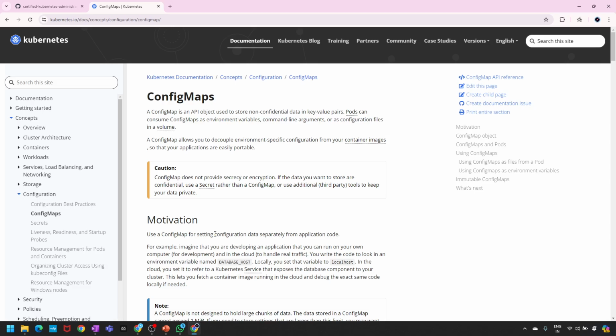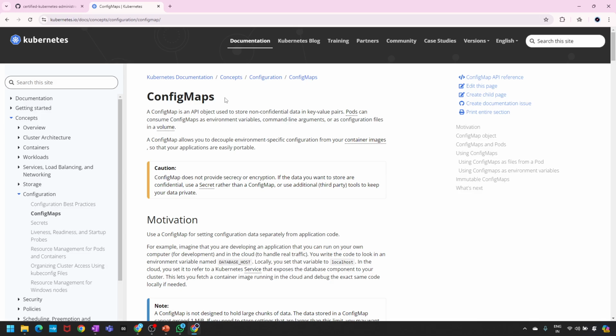It's a key value store, where data is not encrypted and it's meant to keep configuration separate from the code, making it easier to manage and update. So for these kinds of things we will use config maps. This is almost similar to secrets.